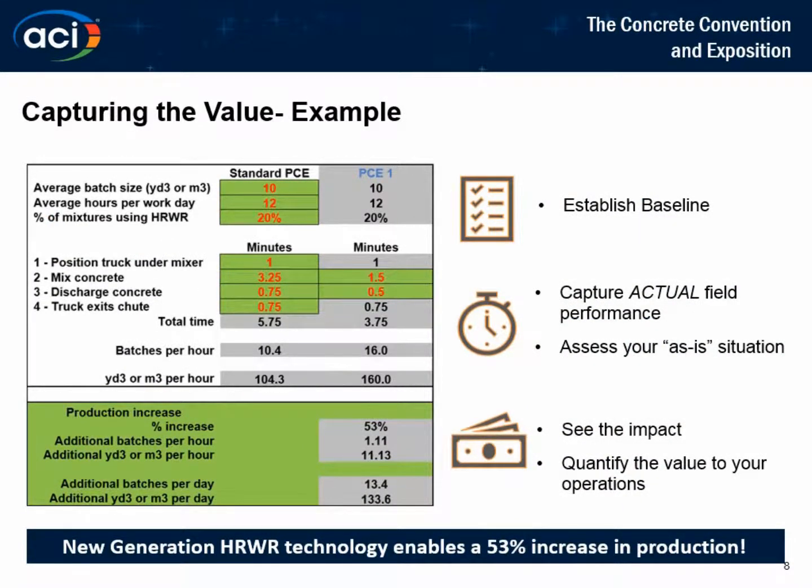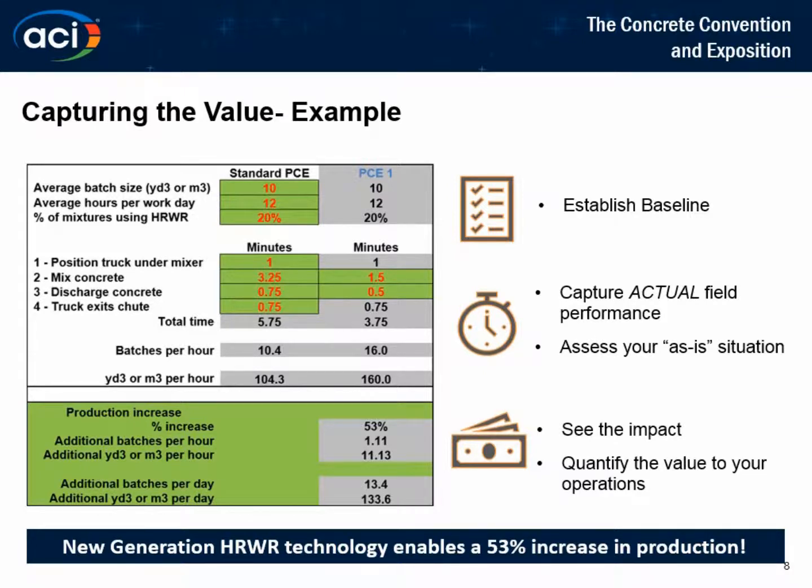So you have to put yourself into the shoes of a producer, if you're not already one of them, and think about, what does faster workability mean to me, and how can I benefit from having less changes in terms of my dosage and performance when I have different types of cements in my system, or in my yard, or in my silo, or my supplier changes. We built a tool that helps you really start to quantify this, and the nice thing about this is that it's using actual data. This up here is a fictitious example just to demonstrate the types of information you're looking for and how you start to quantify this for your operations.